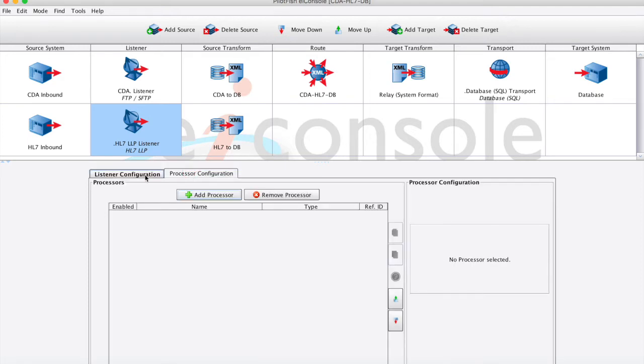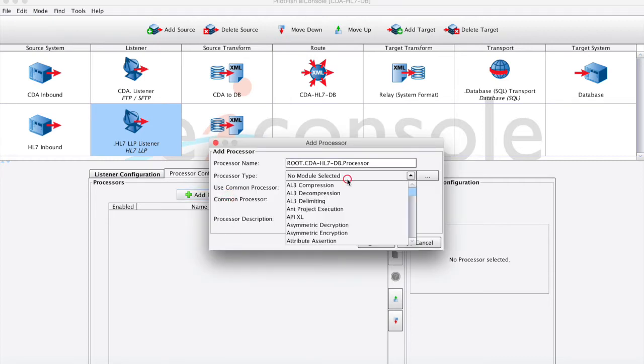We can also apply different types of preprocessors to our data. Now this is not a logical transformation on the data. This is simply doing some sort of massaging, such as encryption, decryption, or decompression. As you can see, we have many of these things out of the box that you can simply click and add, maybe fill out some simple configuration information.